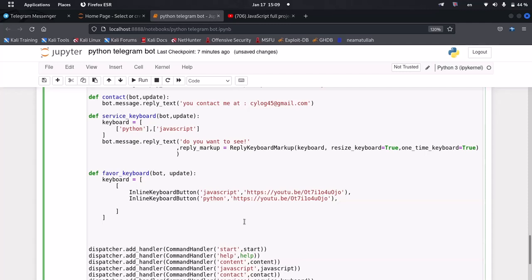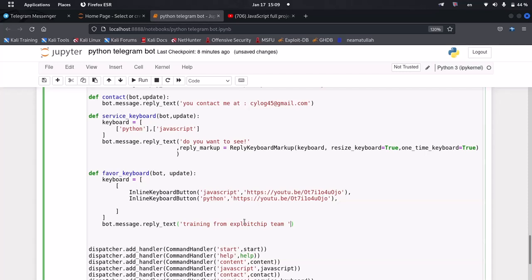Again, we need to use bot.message.reply_text, and we're going to give the text here. So let's give a text, anything. Okay, training from exploit chip theme or something, anything.